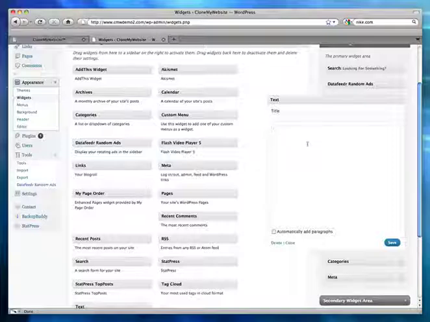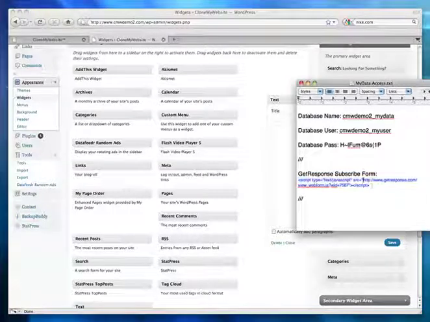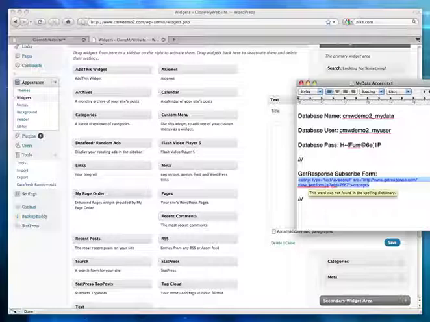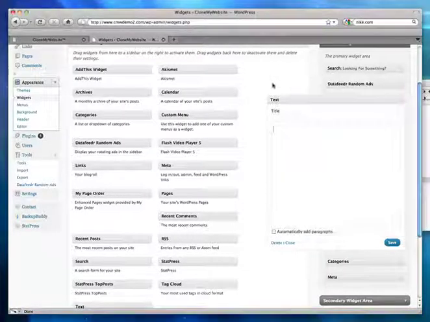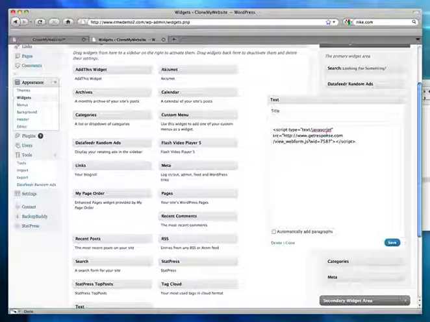And so I'm going to grab some code that I copied from my GetResponse campaign, and so using GetResponse or Aweber or any other type of list management newsletter software or service, you grab your code for your opt-in boxes, and I'm going to paste this little bit of JavaScript in here.